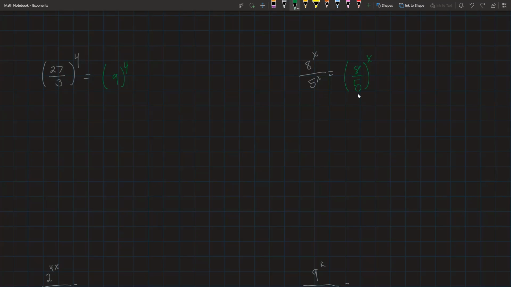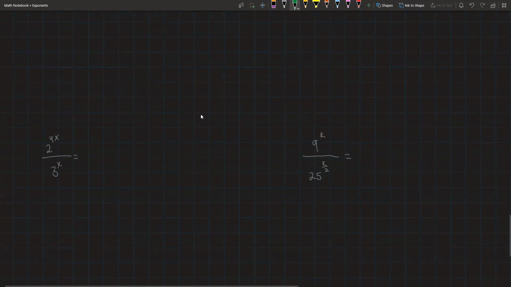That's able to happen because, again, same exponent, even though they have a different base. We can take their quotient now, where before we were taking the product. The next one, do they have the same exponent? So we can use that idea. Nope, not yet at least, but we can rewrite this as 2 to the 4th. I just want to write the two options. I'm going to write the one that makes the most sense: 2 to the 4th to the x over 3 to the x.